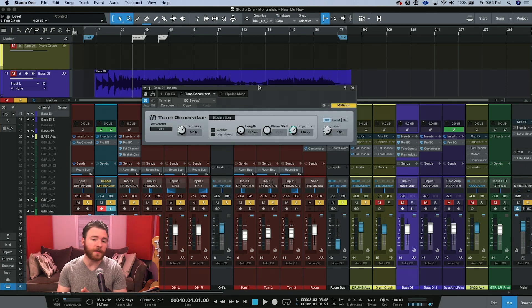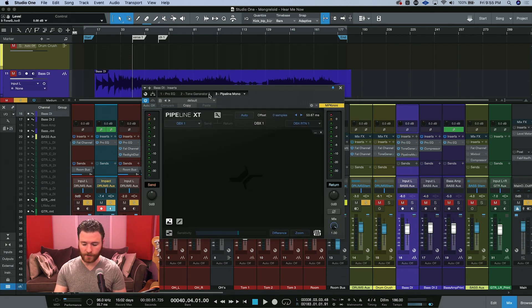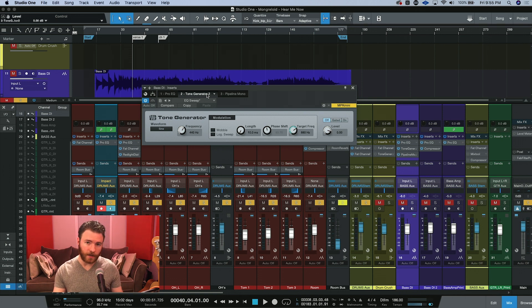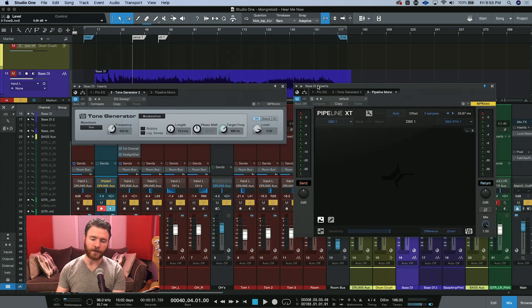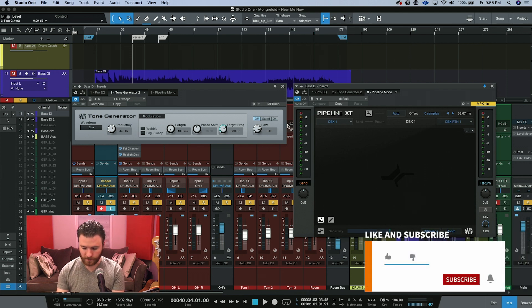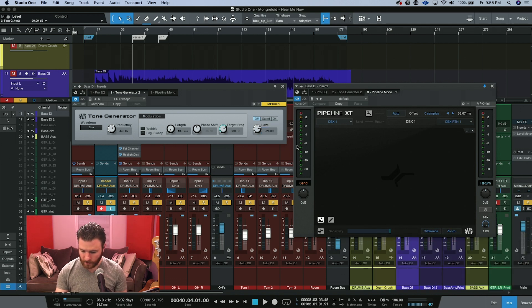Now very quickly, we're going to talk about the next step in setting up Pipeline: calibrating the outputs and returns of our analog gear. We're going to throw a tone generator before the pipeline. We want to send a signal to the gear to make sure it's receiving signal and that we're getting our returns. A lot of people will tell you to do a calibration at -18 dBFS. I'm going to alter it to -20 and show you why — it's because on our scale of the send levels here, there is an LED for -20. So if I'm sending out -20 and the scale is seeing -20, then on the return I can also line up that -20, and if everything is the same, we're good to go.